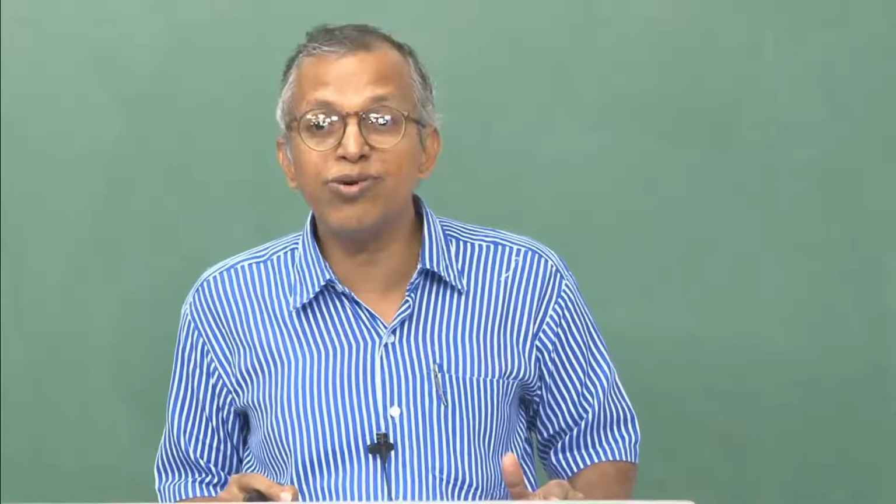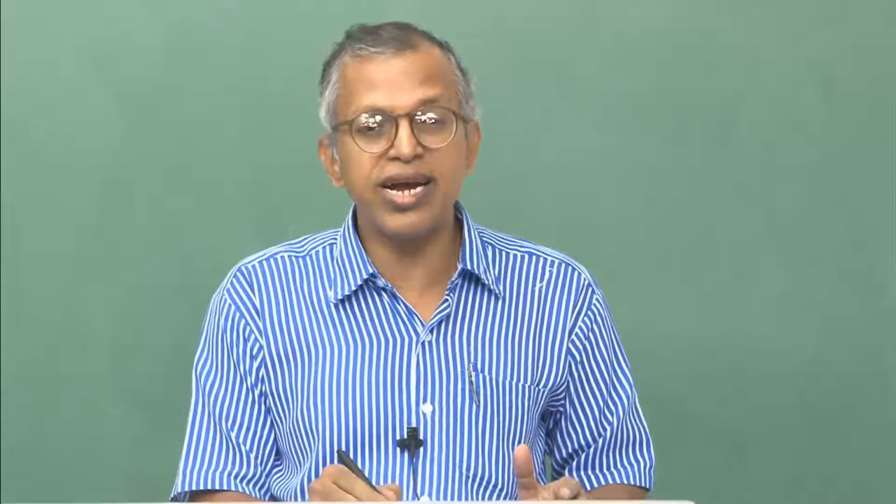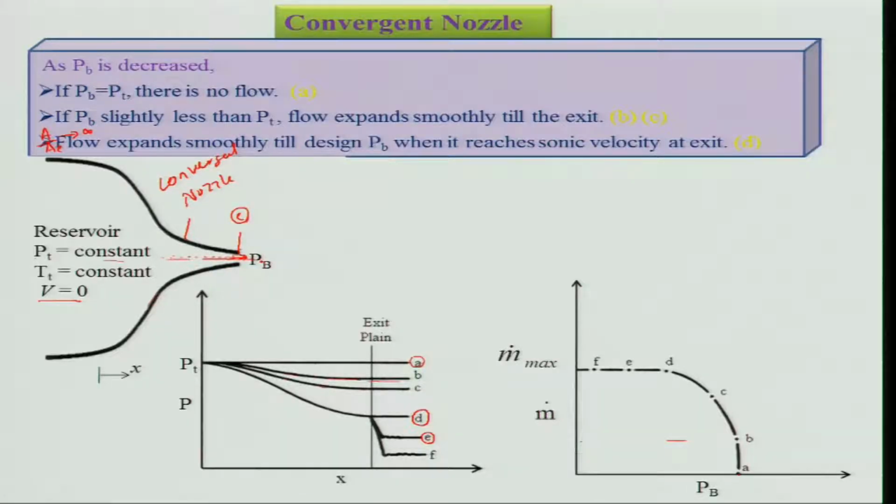They cannot. Why is it so? What I talked about earlier: it is because of the speed of sound. The disturbances at the downstream, which is controlled by the back pressure, that is basically a disturbance, right? It moves at the speed of sound. So it cannot really know, because these fluid elements are stationary, right? Therefore, we call it a choked condition. That means this is my choked condition, this is the choked point. And what pressure it will come at, we will see a little later on, maybe next.